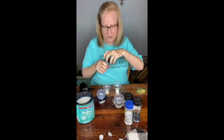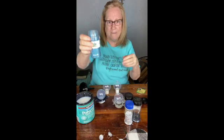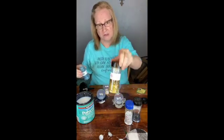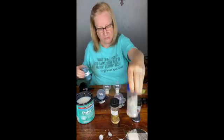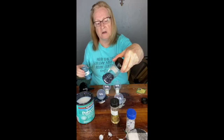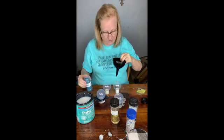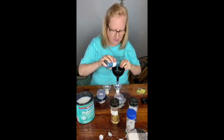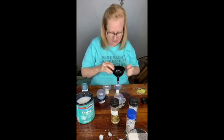Let's see, I'm going to open up this glitter so that it'll pour out easier. And we're going to be using Wipeout. It's a holographic glitter. We're going to be using Pirate's Booty, because y'all know I love it. We're going to be using Shattered Slippers. And we're going to be using Midnight Crusade. I think they're going to look really beautiful. And it takes quite a bit of glitter. I mean, not crazy amounts, but it takes some.